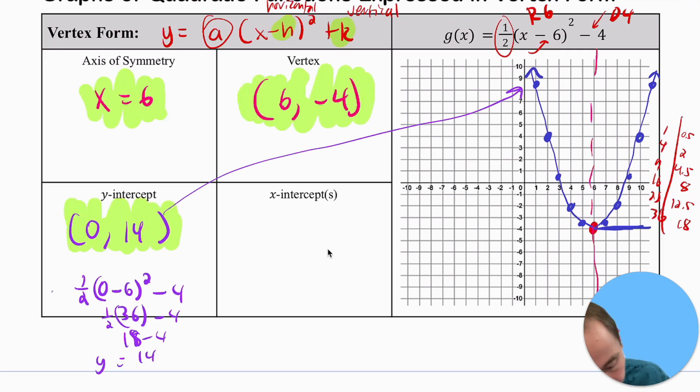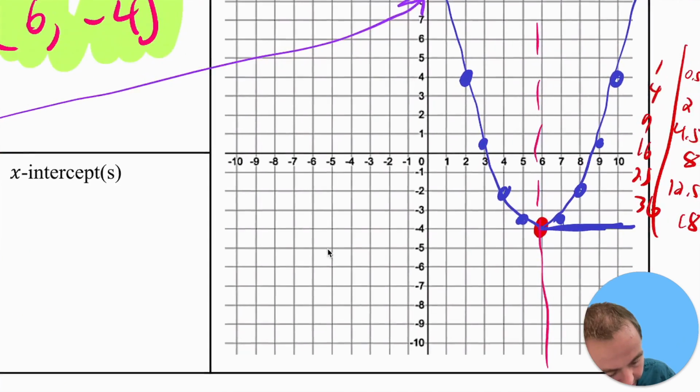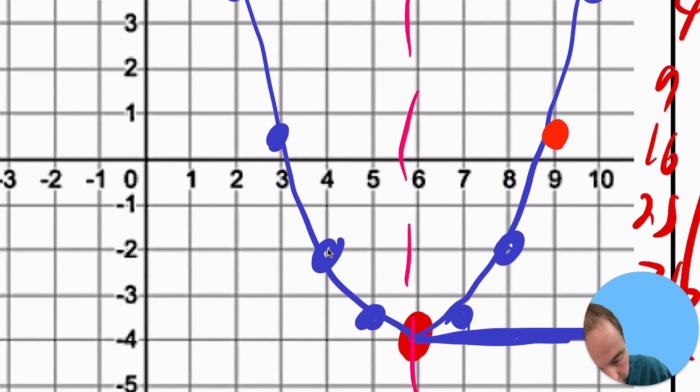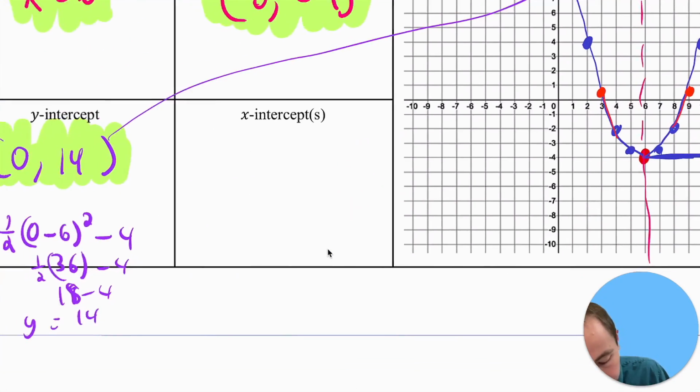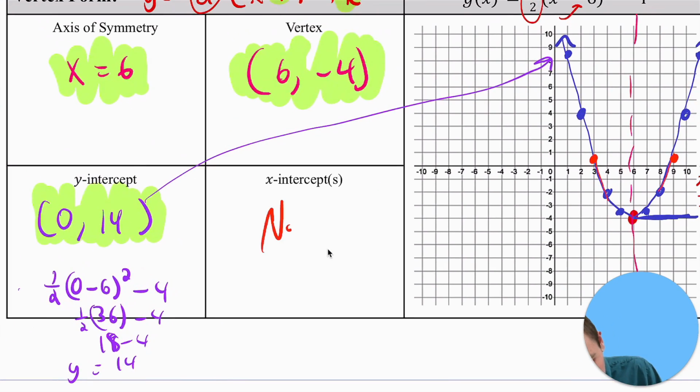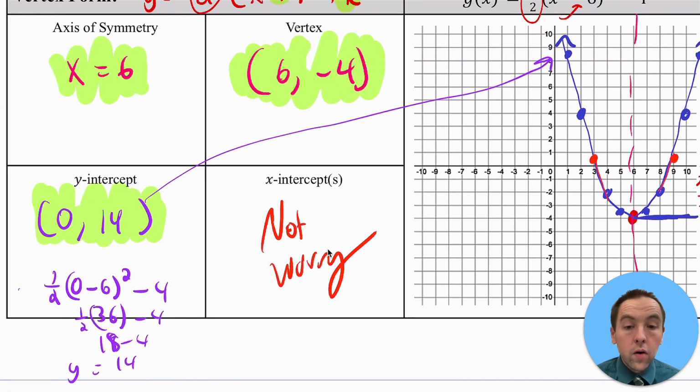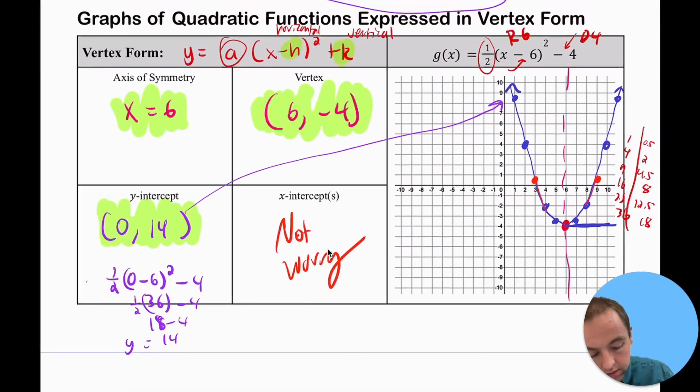right there. And then finally, in terms of x-intercepts, you can see that because it has a point right there and a point right there, right above 3 and 9, then it's got to be crossing through like 8 point something and 3 point something. So they're decimal numbers, so we're just not going to worry about those x-intercepts quite yet. We'll eventually learn very soon, actually, how to find those exact x-intercept coordinates. But we're just not quite there yet.